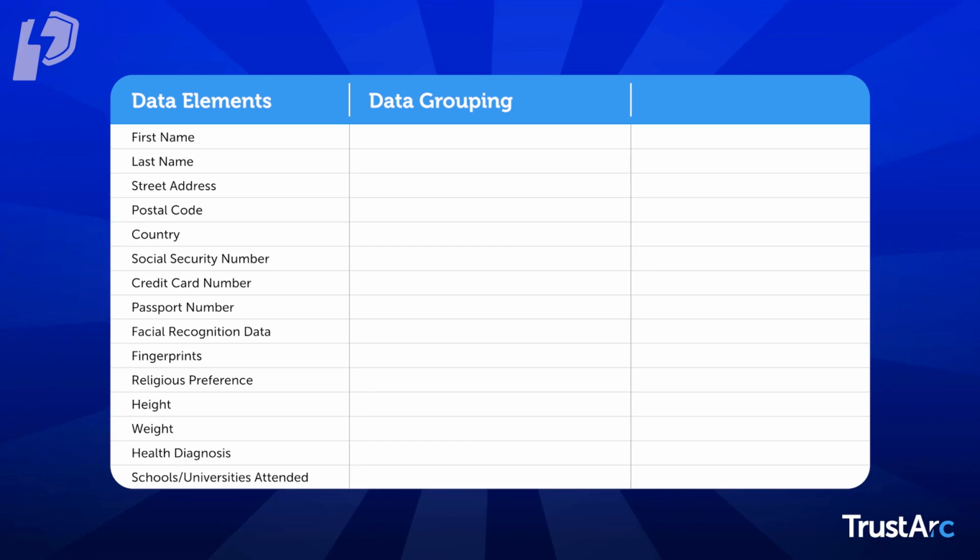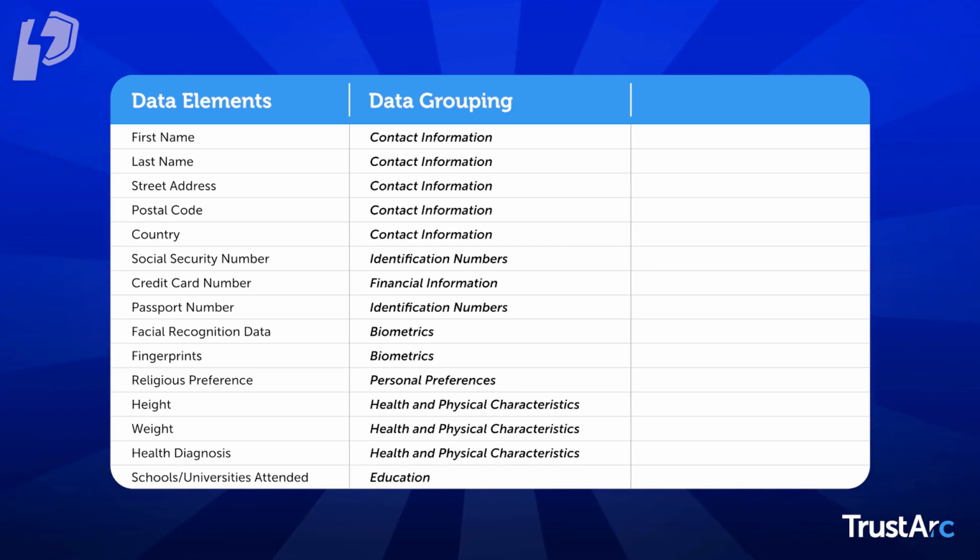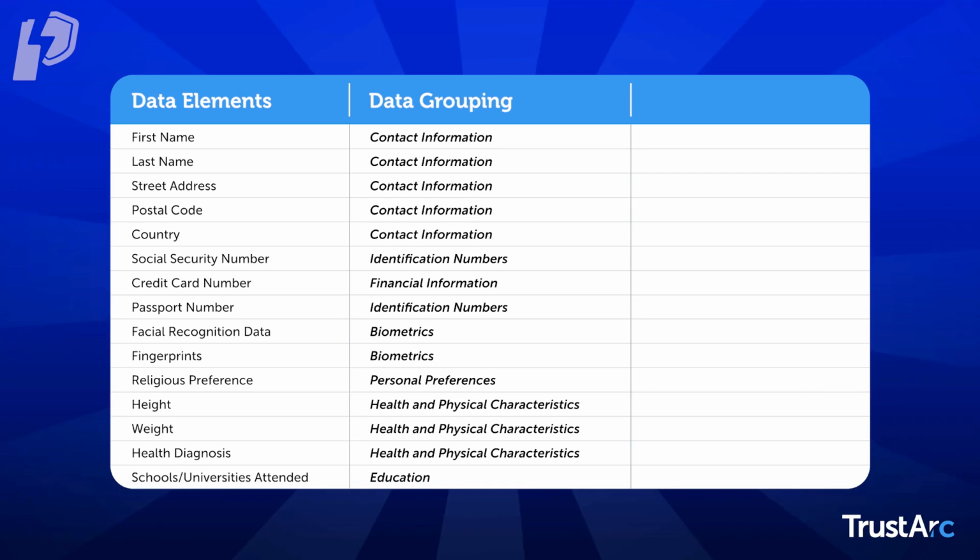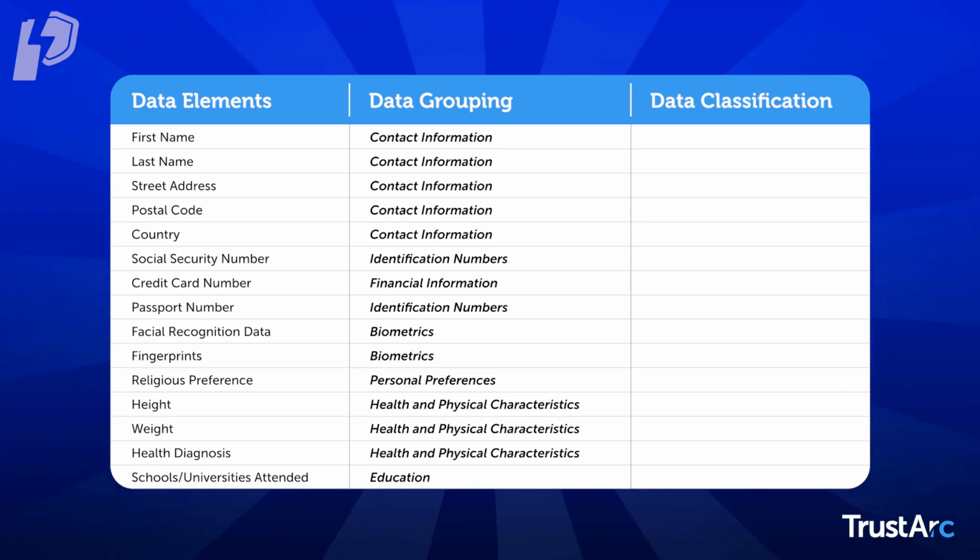And then what I call the data grouping. And these are the broader buckets of all the information I just mentioned, first name, last name, postal address. That's referred to often as contact information. We have financial information, and you may have medical information, those types of things. Again, what classifies the grouping of more than one data element? That's the data grouping.